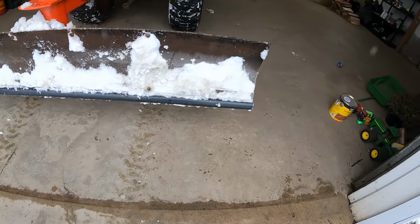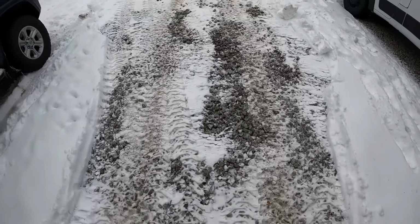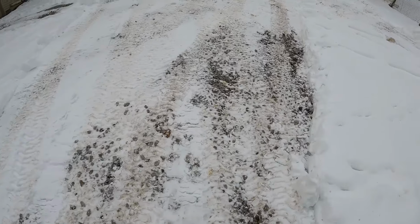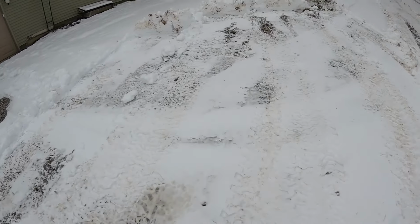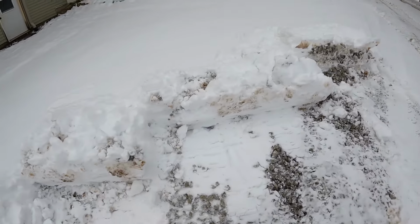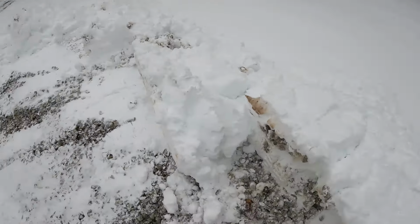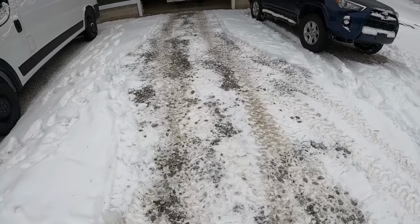So we did a little bit. It's holding up just fine. It's not wanting to come off or anything. It's taking it down almost to the gravel, leaving some pockets of snow, but not really moving much rock, which is awesome. And if you look over here in my banks where I push, there's a little bit of rock, more so on this one. This one actually got a decent amount. Working better than the skis, and definitely working better than no plastic at all.